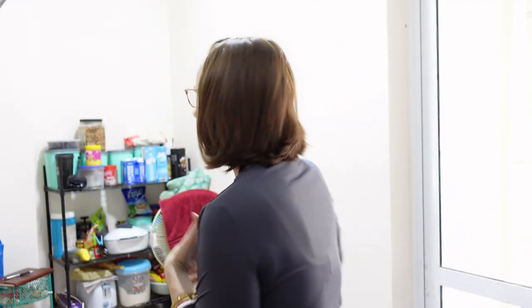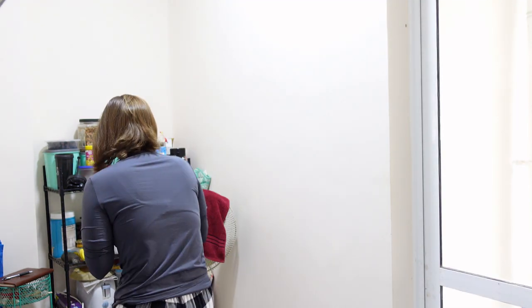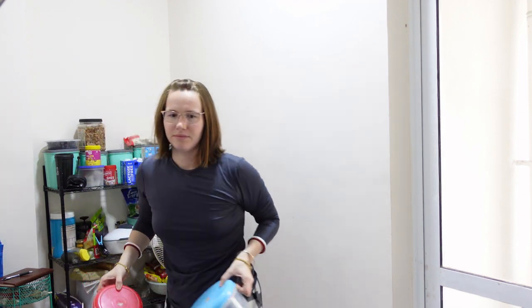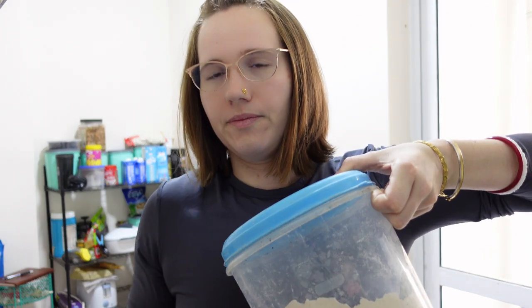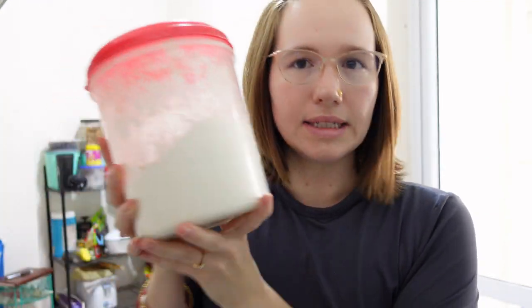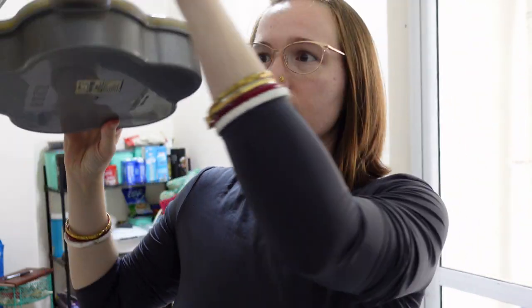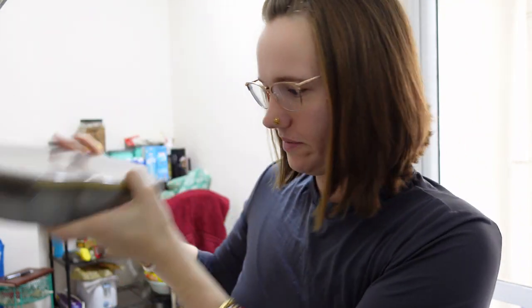So first off, I'm going to grab the dough, or the flour. You're going to want to get some atta or whole wheat flour and some maida or regular white flour. Then you're going to need some sugar, some salt, and then of course the spices.